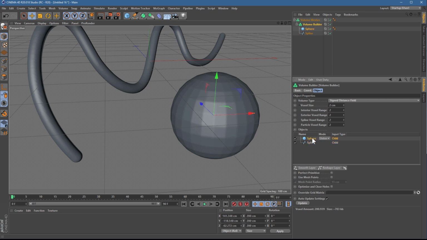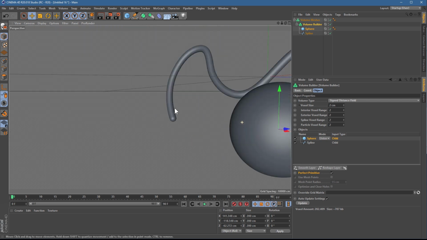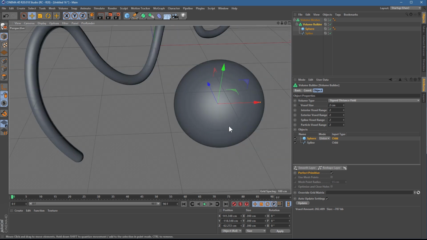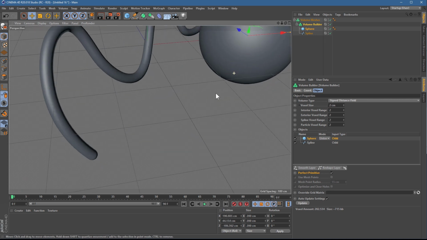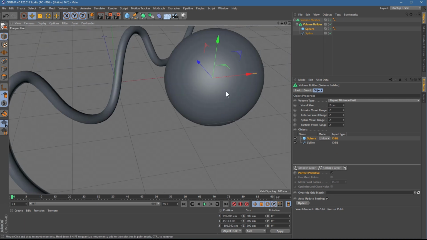But for the sphere, there is an option called Perfect Primitive. This tells the sphere, be perfect. And there you go, that's it. It makes a perfect sphere. It's the only shape it works with, unfortunately, but it's better than nothing. I guess if you're going to use spheres, you may as well have this setting turned on for them, because they'll just look nicer. Let's see, what else can I do tip-wise?